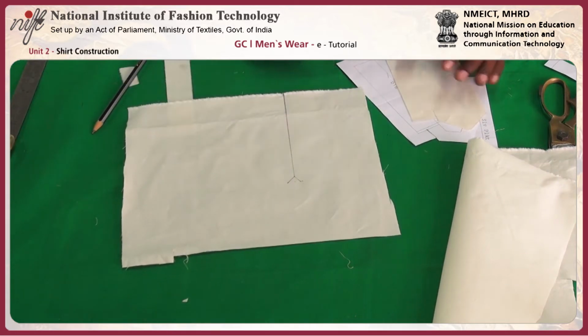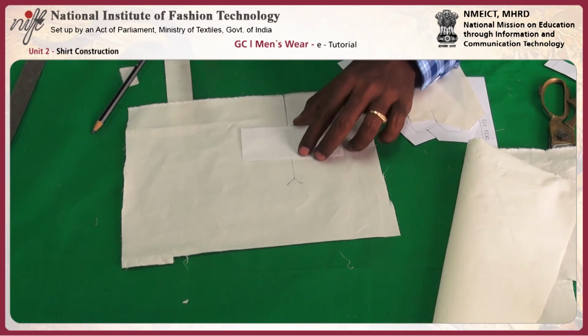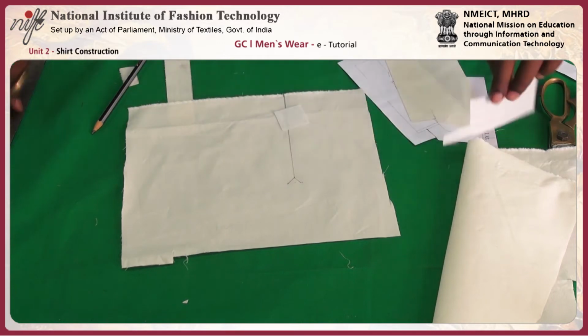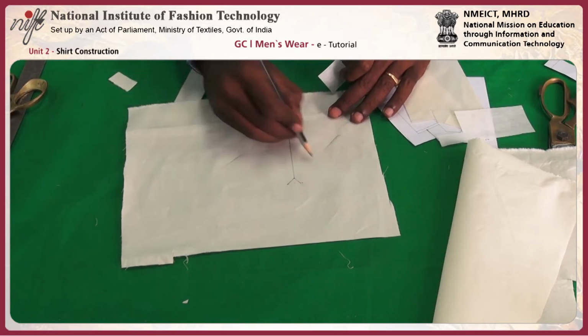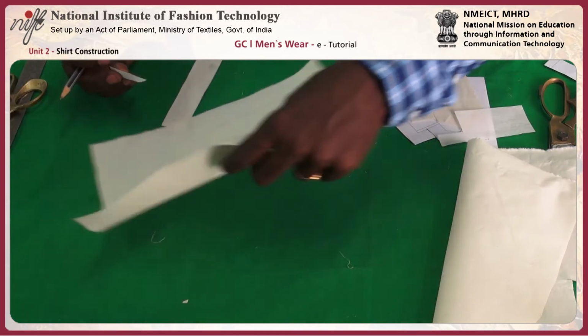If required, you can use interlining over there, 1 inch on the wrong side, so that the area will have more strength.